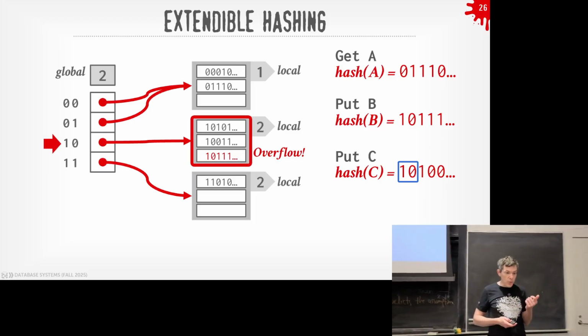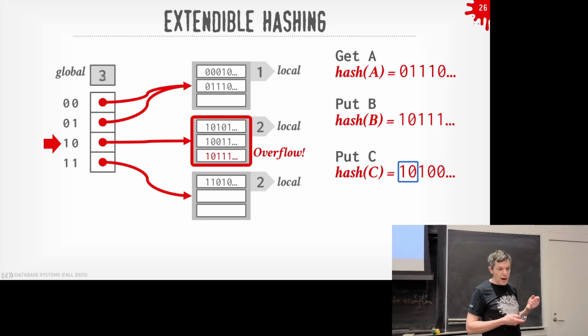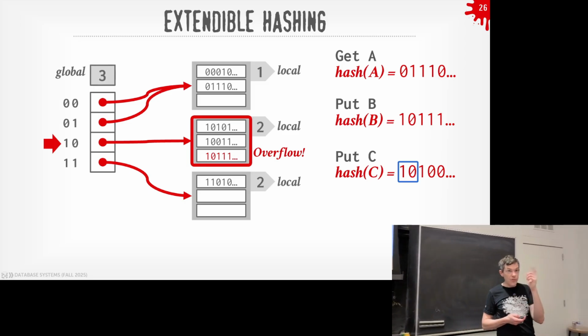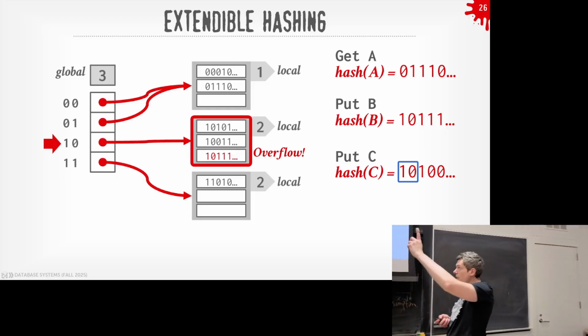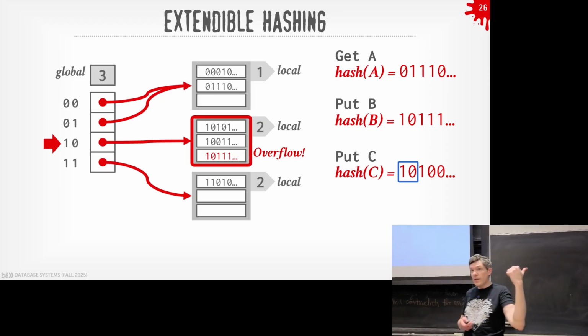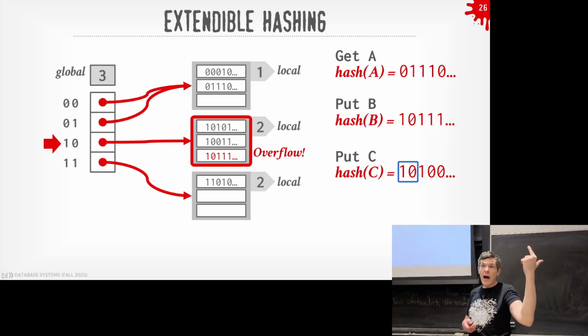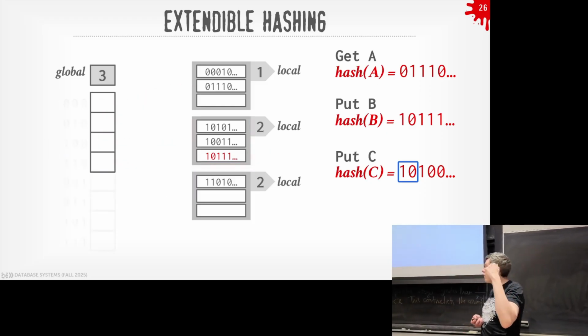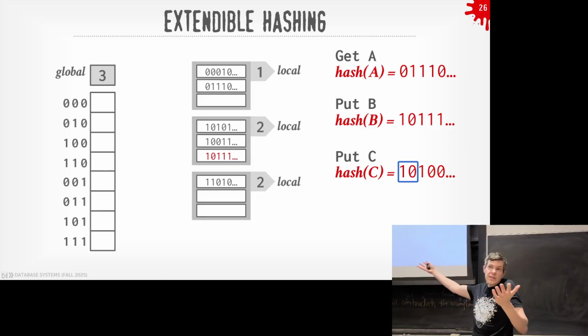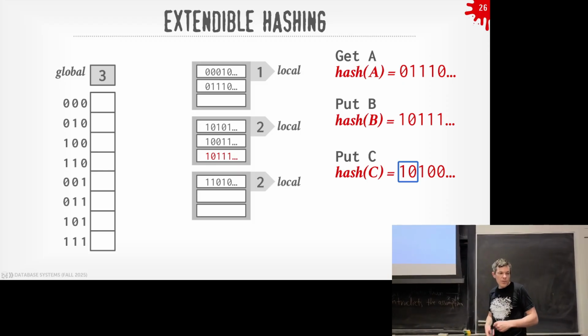So the way this is going to work is that I'm going to increase my global bit counter to now 3. And now I'm going to create a new slot array here that's going to be double the size that I had before, because I'm now going to include an extra bit in the addressing scheme for it, right? So this thing's not that big. This is not like resizing the giant hash table of all my keys. This is a small operation. This is no big deal, right? So now I'm going to resize it.